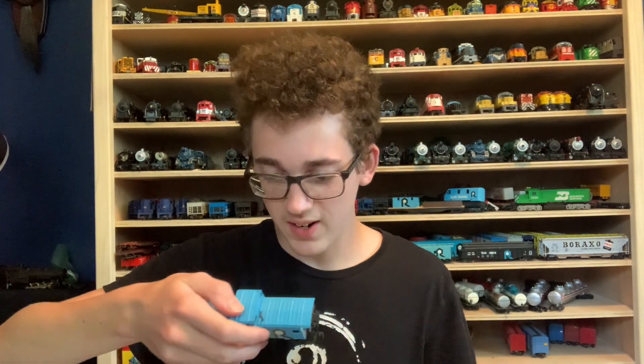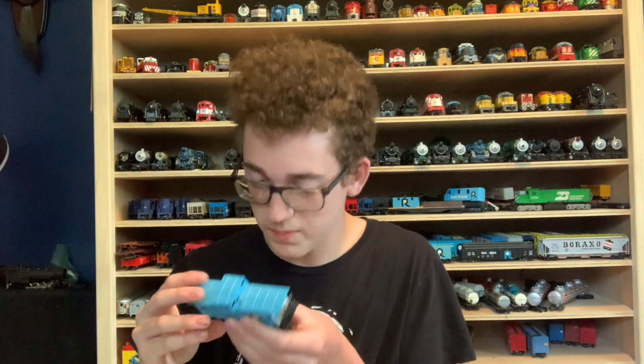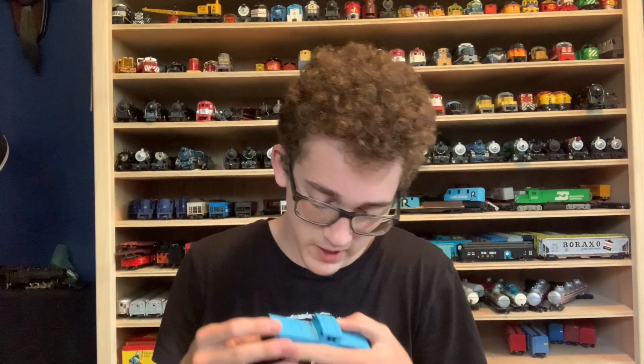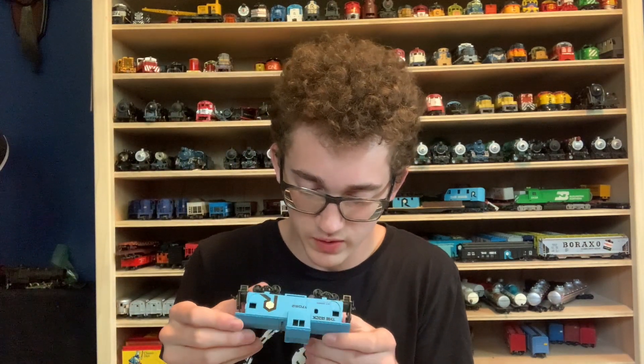We still got more in here. We got an Athearn box - and we got a caboose too! I think this is a Bachmann caboose - this is the caboose that would have gone with my U36 up there. This is really cool - now I've got the matching caboose for that. I'm of course not going to run it with just that engine; we've got those others to run it with. I'm still trying to get over the fact that there's a sound engine in this box.